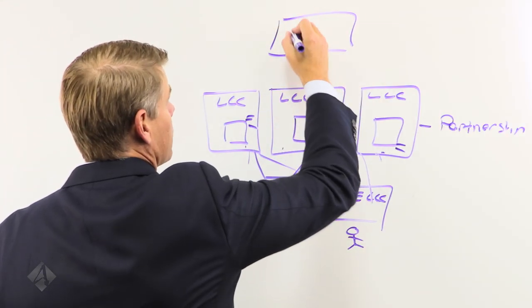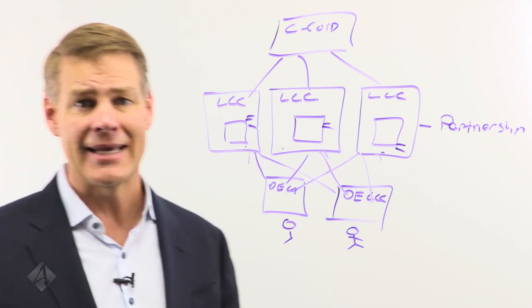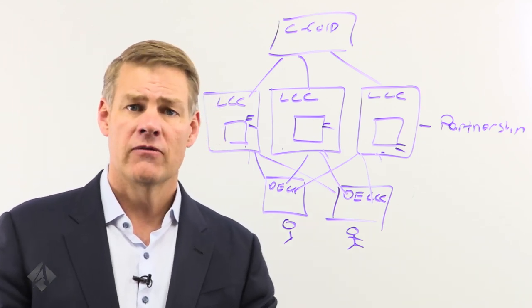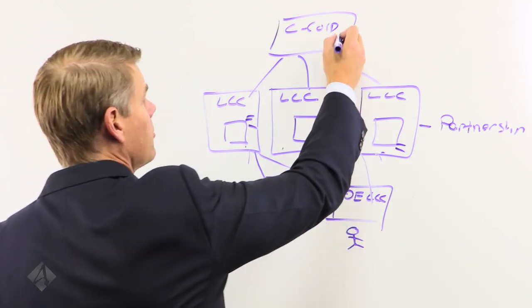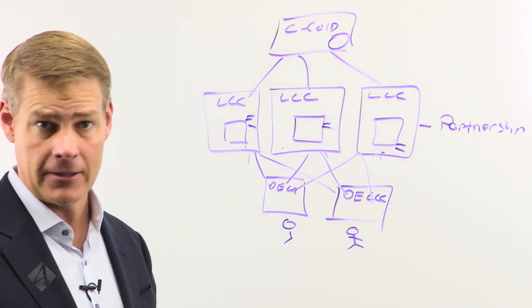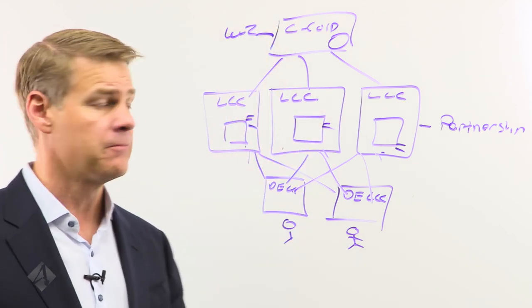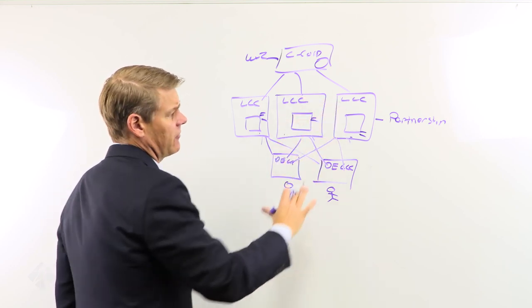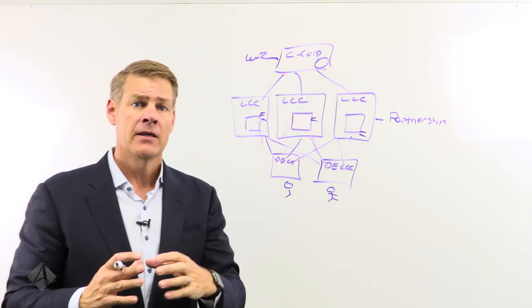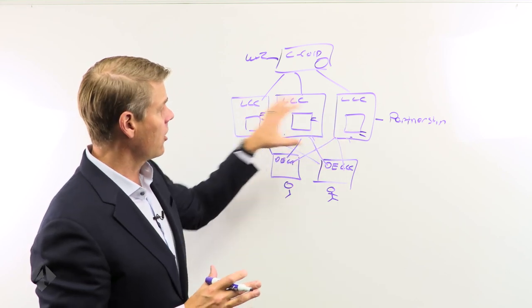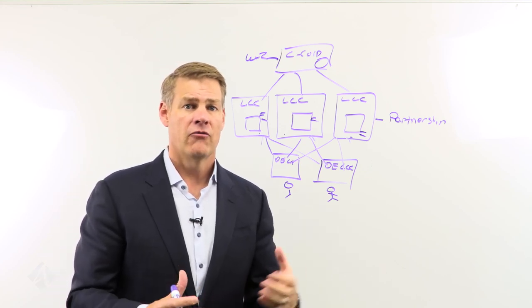what I would recommend is I would create a C-Corp up here and this is going to be the hotel management entity. So, it's going to manage all of the properties. It's going to supply the personnel that will work on all of these hotels. So, all your employees are run through this company right here. This is where you pull your W-2, your salary, out of this company up here. And so, now you're starting to simplify your costs. You're also keeping all the accounting up here at this one particular entity. So, then you've now consolidated rather than running all these three separate business units, you've really consolidated through that one management corporation for handling that.